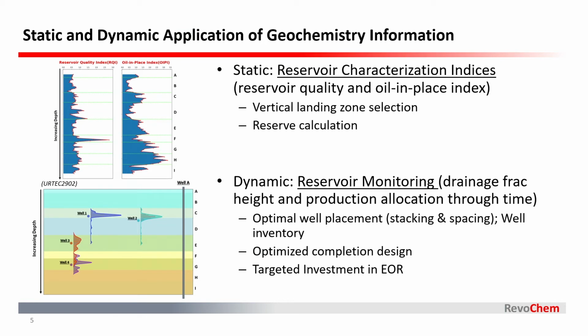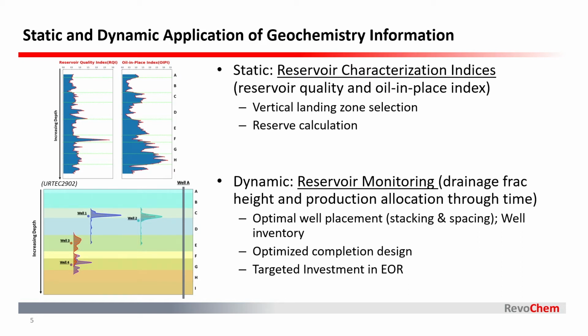So with that, there are actually two kinds of geochemical fingerprint information. One is from oil extracted from the rock. The other is directly from produced oil. So using oil extracted from the rock, we built a product called reservoir characterization indices. It's compared a lot to other petrophysics tools, and it's able to indicate oil saturation, the oil in-place index. What's behind this is easy. You load the same amount of rock every time and look at total oil extracted. And the second thing is the reservoir quality index, which is a matrix permeability indicator.